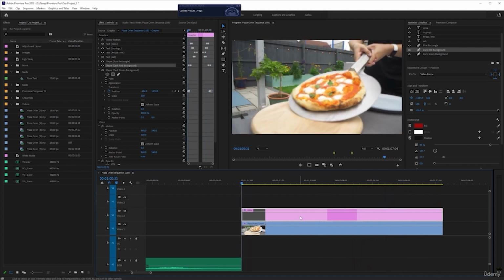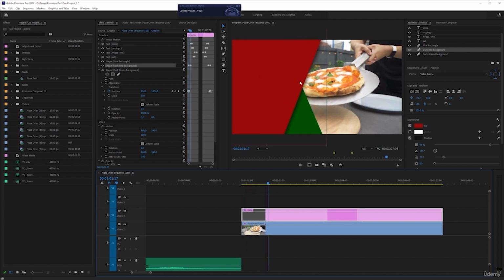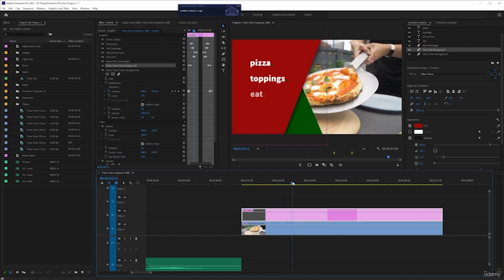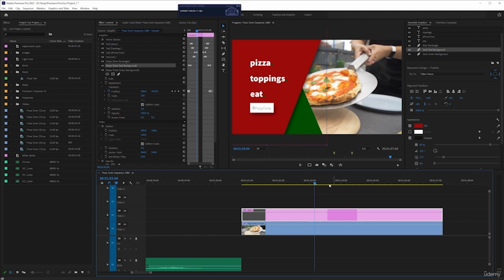Just drawing your attention to the amount of things that are animating here. So if we scrub through slowly, first we're greeted with the green, then we're greeted with the red. So those two establish what's going to come. Just like we had with the white background that came up with pizza time. And as we scroll along, so pizza fades in, as does toppings, as does eat, and then pizza time with a hashtag scrolls in.